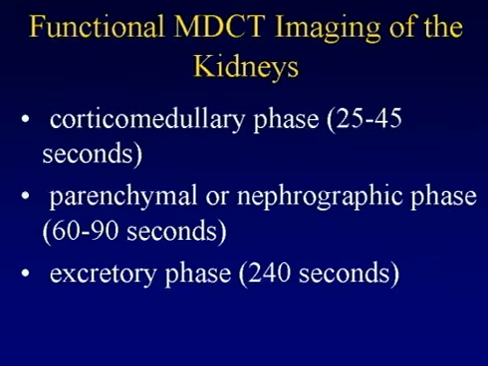The way I like to look at the kidney really is from a perspective of functional imaging. And instead of thinking about renal masses or inflammatory disease, vascular disease, just think about how the kidney looks depending at the time you look at the kidney. So we'll divide things into 3 phases and then look really at what their advantages are, what their disadvantages are, recognizing that every phase does have its pluses and minuses. So we think about 3 phases: corticomedullary phase, roughly 30 seconds out; parenchymal and nephrographic phase, around 60 plus to 90 seconds out; and excretory phase at 4 or 5 minutes.